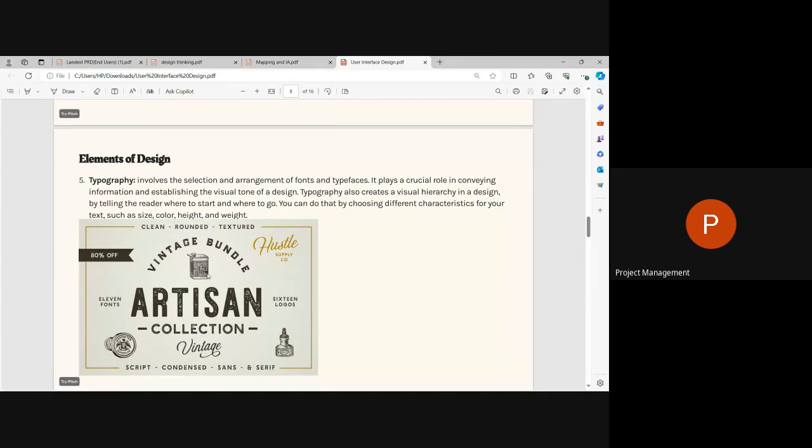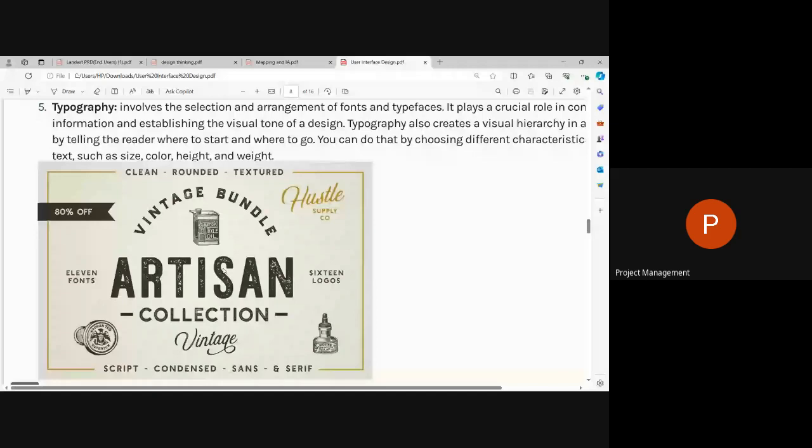So always make sure that whatever font you are picking in your design, you have to do research on it, because there are some fonts that are not meant for websites. They don't look good on a website, but they look good on a mobile app. There are some fonts that are not meant for body text. They are only meant for maybe design, to draw a logo.